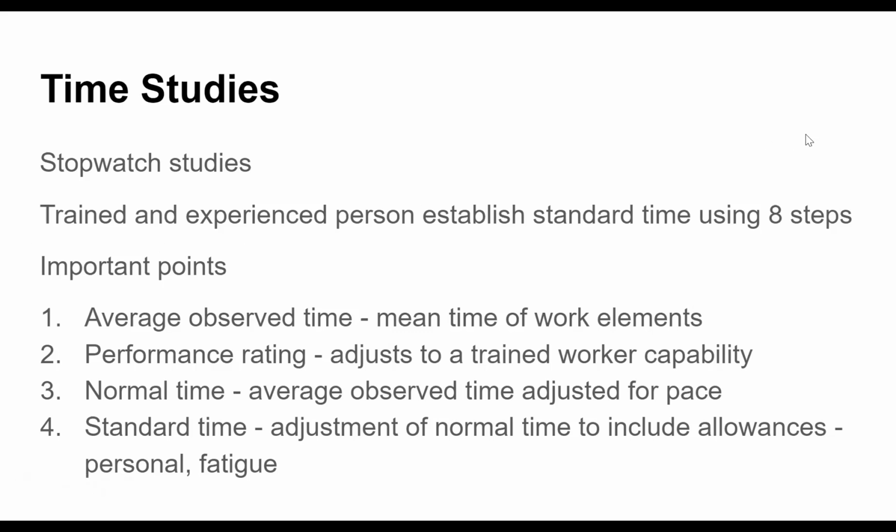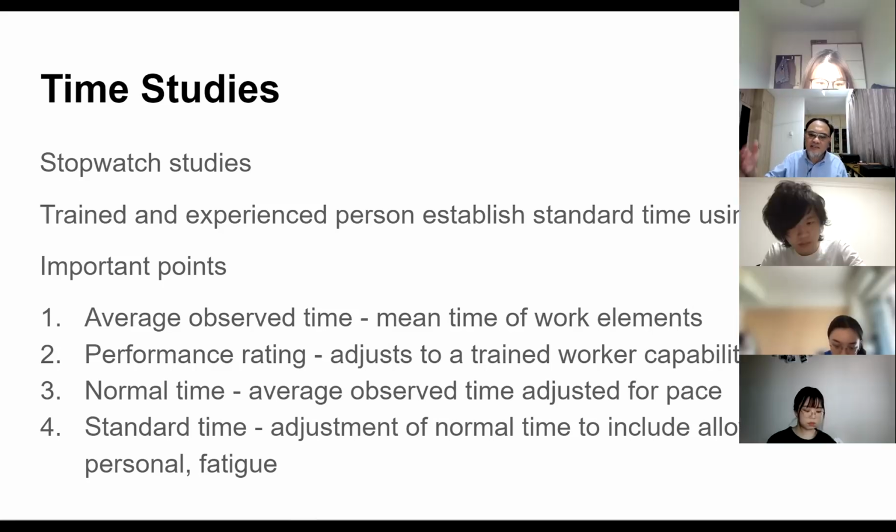And for the standard time, you need to adjust for allowances. Allowances is something you will see after this. Allowances is something that you add to the time, because not everyone can do the work as fast as in the observation. When you do observation, you are taking data from a person doing the job. The problem with time study is that you have to have the job, then only you can take the time. It's not pre-planned. It cannot be pre-planned.